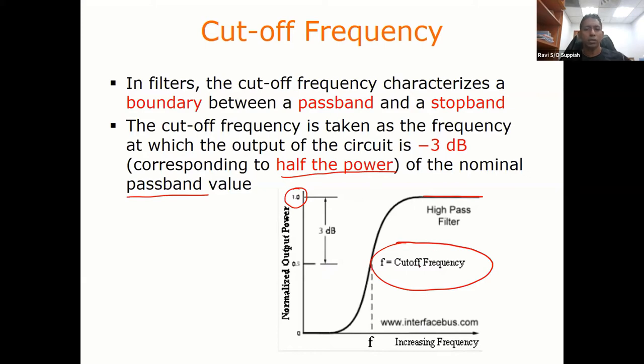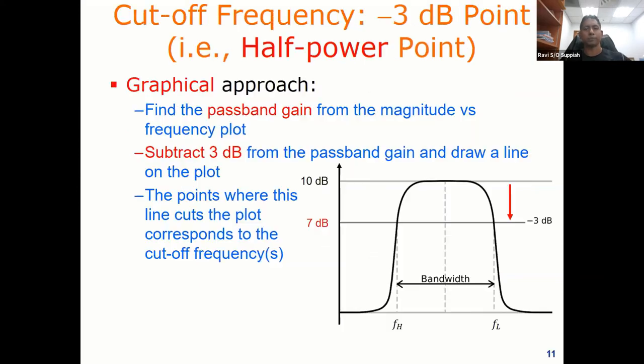Basically, we know that this is a slope. Theoretically, of course, if it was like this, it would be ideal. But that is just on paper. Realistically, it will always be a curve, so it will flow down and then gently taper off here. Because of this, we want to have a common understanding of where to draw this cutoff point. So this cutoff point is basically 3 dB away from the passband gain. That makes sure that everybody follows the same convention in defining the cutoff frequency.